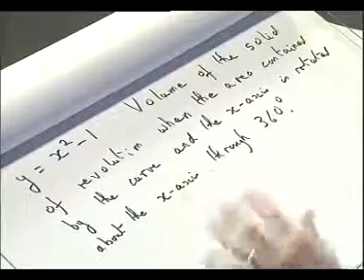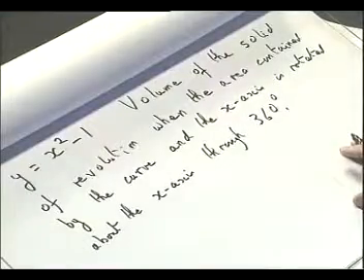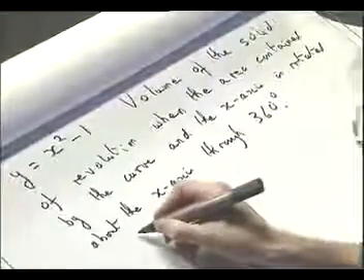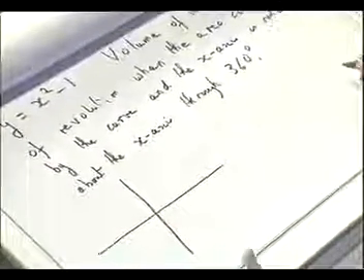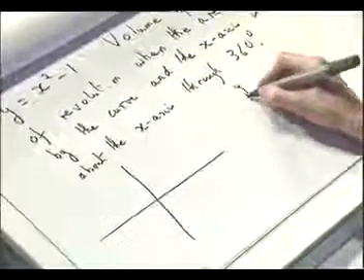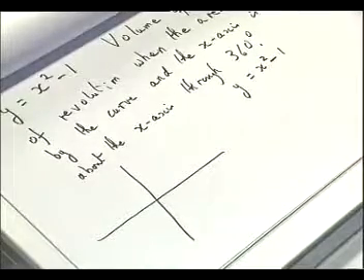So here we've got our curve, and we want the volume of solid of revolution when the area contained by the curve and the x-axis. That suggests that we really need to look at a picture of this curve. We really need to sort out where it is in respect of the x-axis. So let's have a look. We've got y equals x squared minus 1. We want to have a little sketch of this curve. We want to know what it's doing.